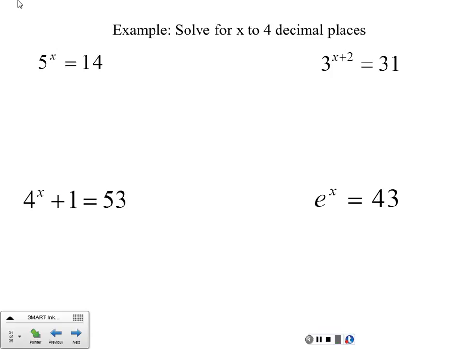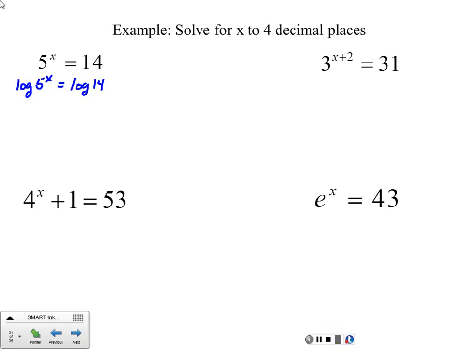You're going to take the log of both sides. In order to solve an equation that you cannot get to be the same base, you're going to take the log of both sides. Because remember, when you do something to one side of an equation, you've got to do the same thing to the other side. So log of 5 to the x is equal to log of 14. As long as I do the exact same thing to both sides of the equation, I've really done nothing. It's still balanced.